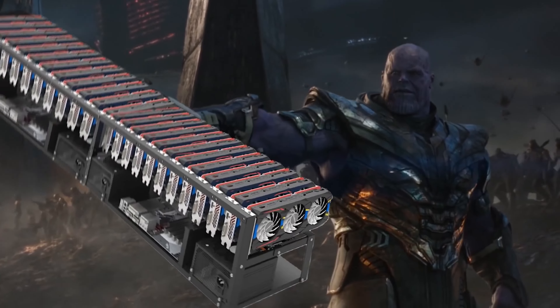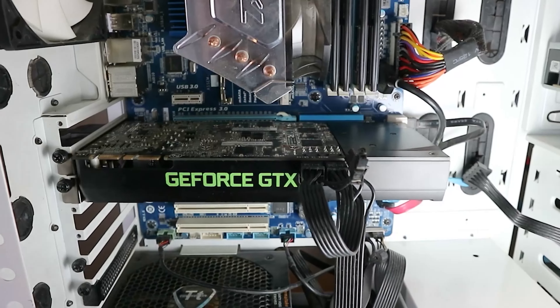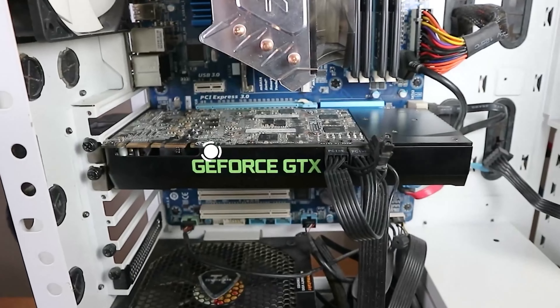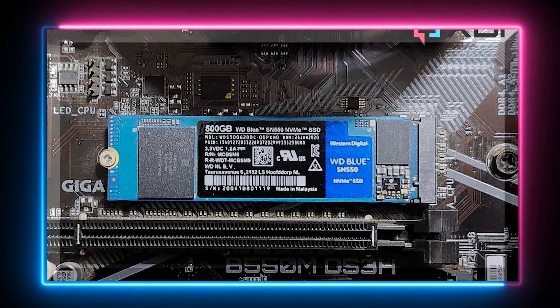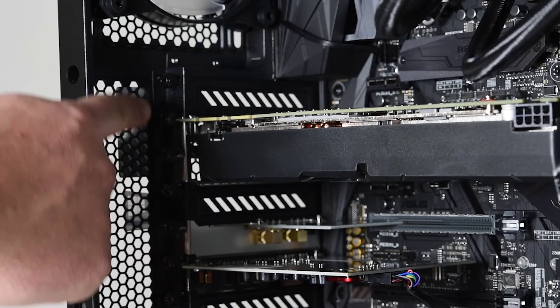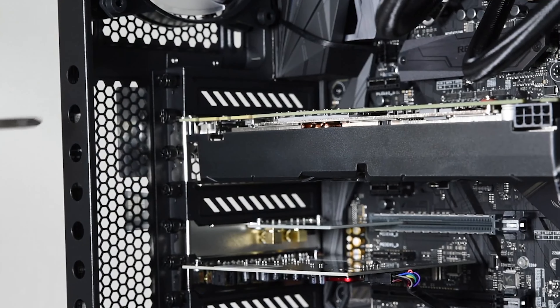The GPU — what it is and how it works. For many that are new to the PC market, it can get quite confusing having to memorize so many acronyms such as CPU, M.2, CodeBlue — wait a second, that's for hospitals — and of course, GPU. Which can lead many to wonder: what even is a GPU and why do I need it? What does it do for my PC?